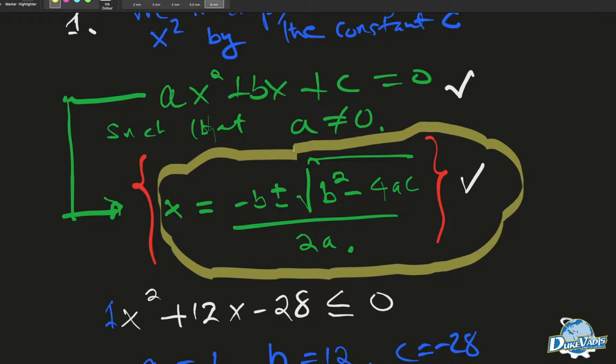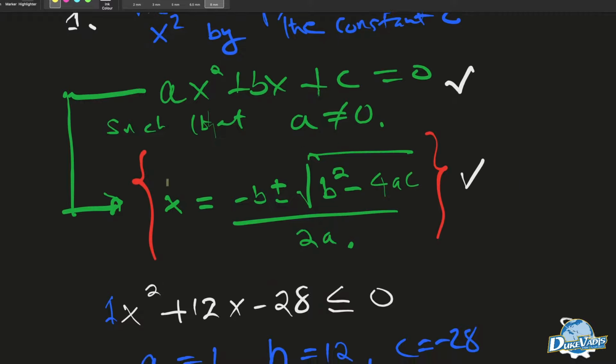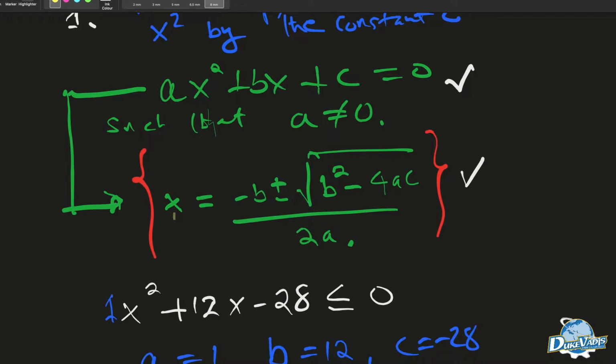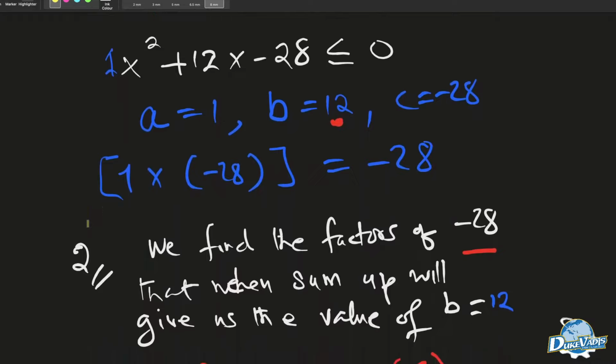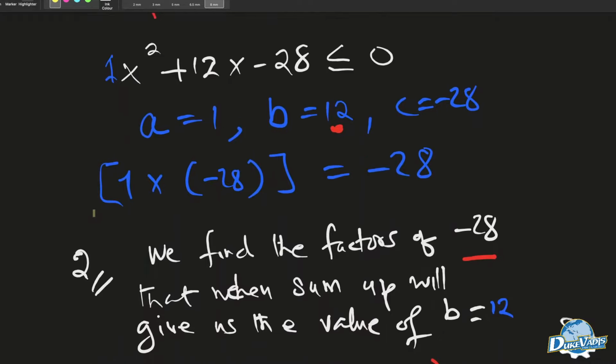Then, having that in mind, knowing the values of a, b, and c respectively, all we have to do is substitute the respective values into the equation, and then we find the value of x. That is easier and straightforward. But we decided to go off tangent and use the traditional method of solving it. The traditional approach says multiply the coefficient of x squared by the constant.